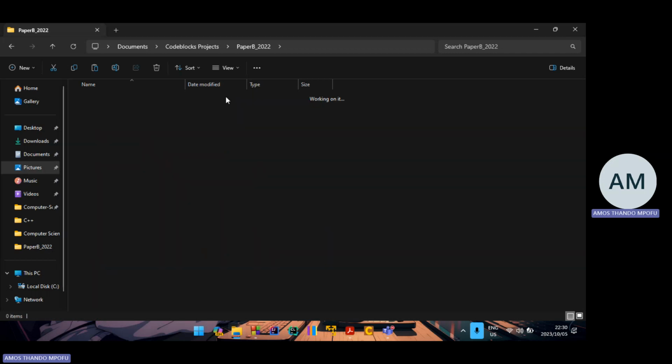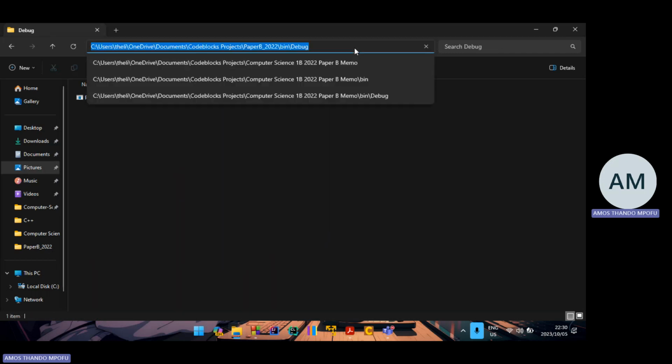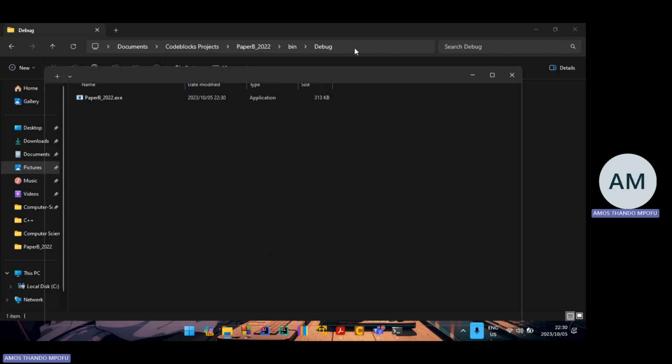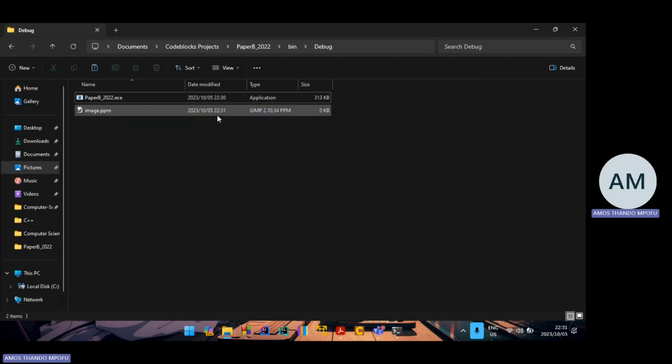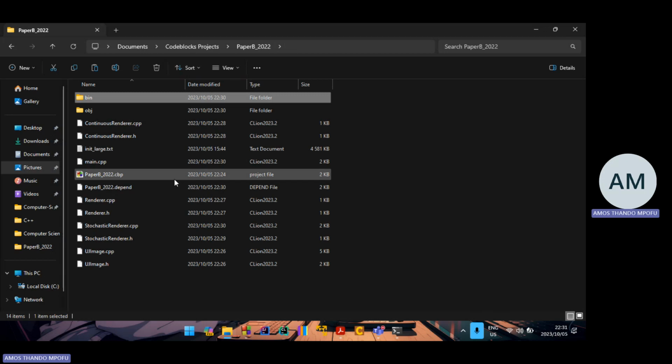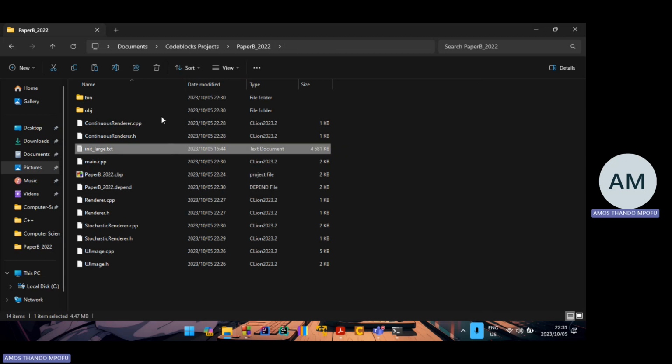So after compiling this thing, it's going to create an executable. And then that executable, we're going to use it to redirect its answer to a file that we want to name image.ppm. Oh, so yeah, it's a bit of a tricky issue.